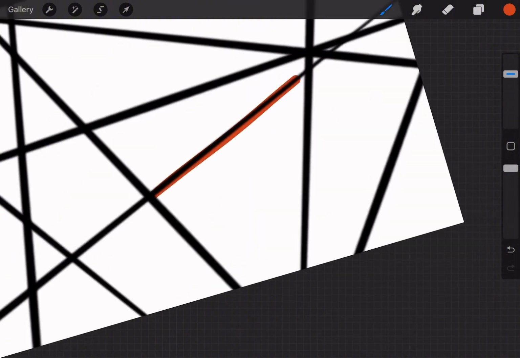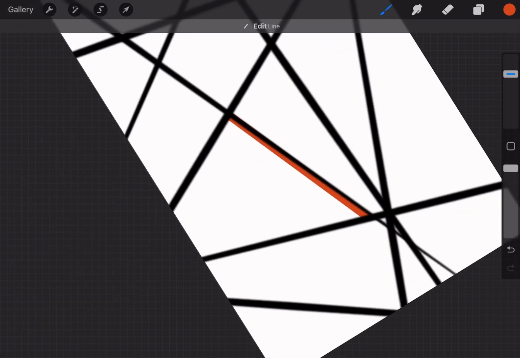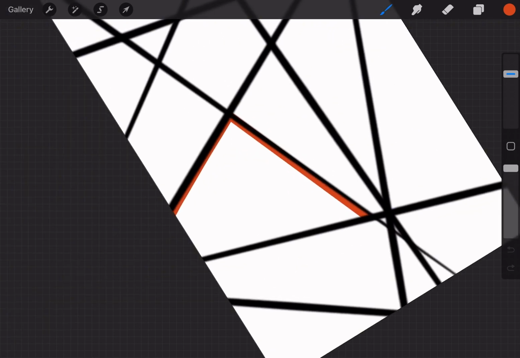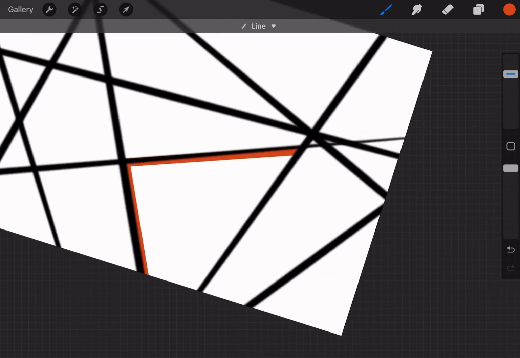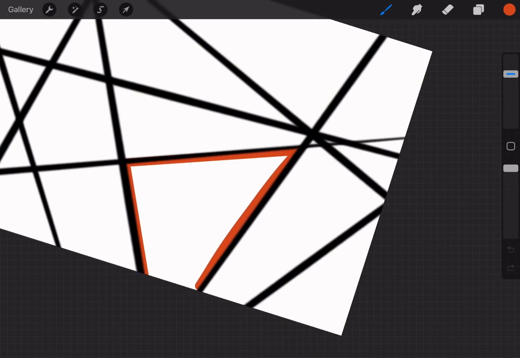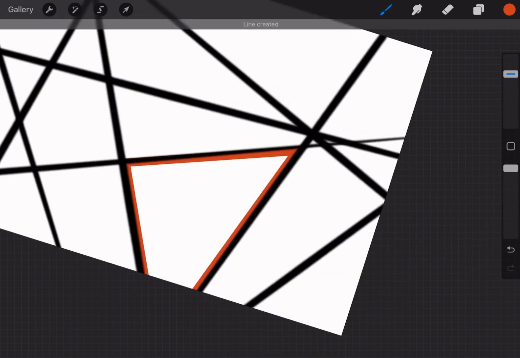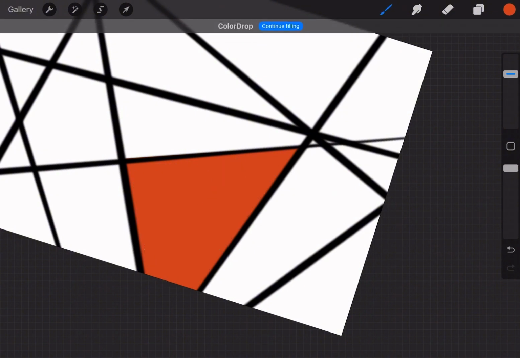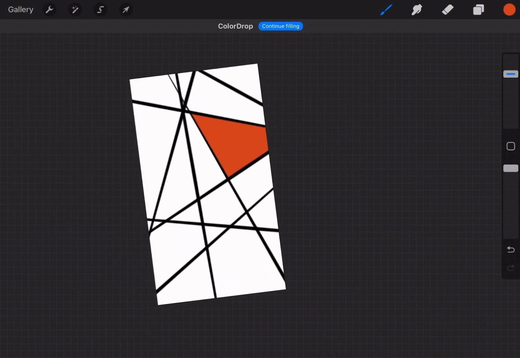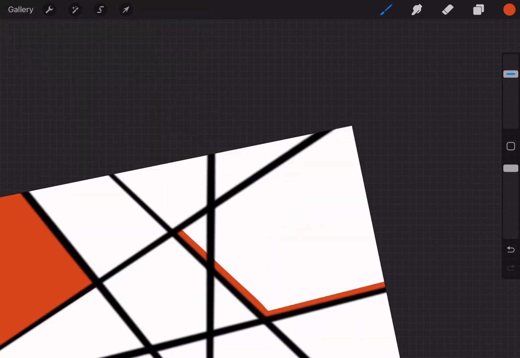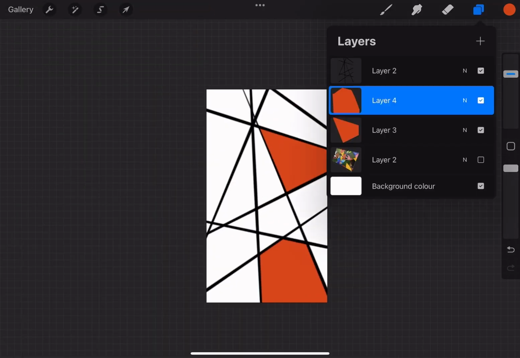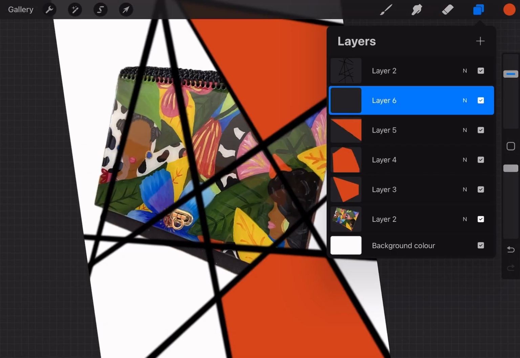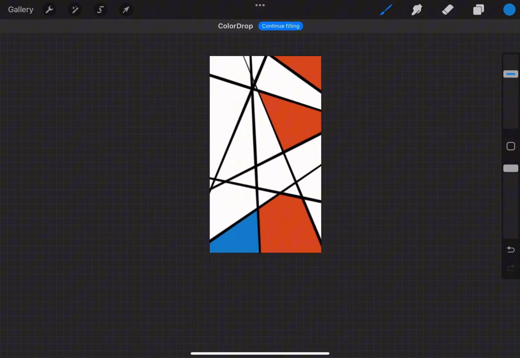And the reason why I'm doing this in Procreate, I prefer the straight lines as opposed to the jagged edges over on Procreate Dreams, as well as when I color drop, that line that remains in Procreate Dreams drives me up a wall. So I prefer to do this in Procreate and get that clean finish, and then transfer these layers over to Procreate Dreams.